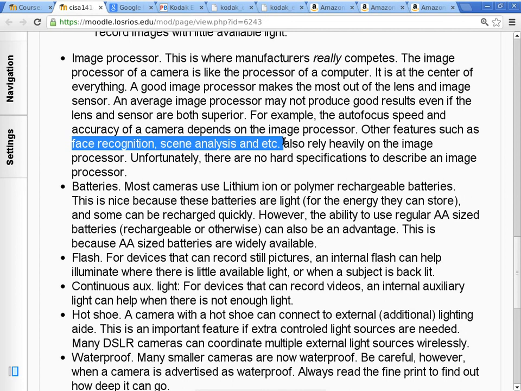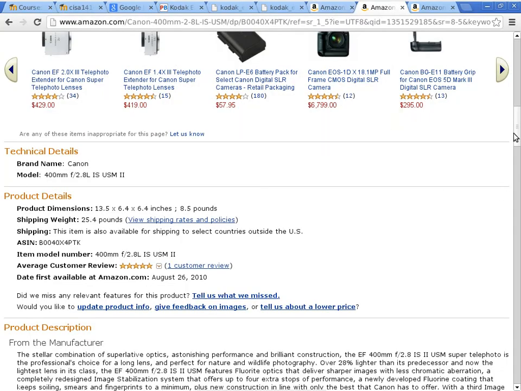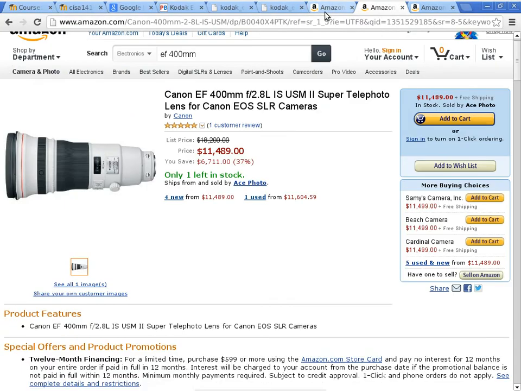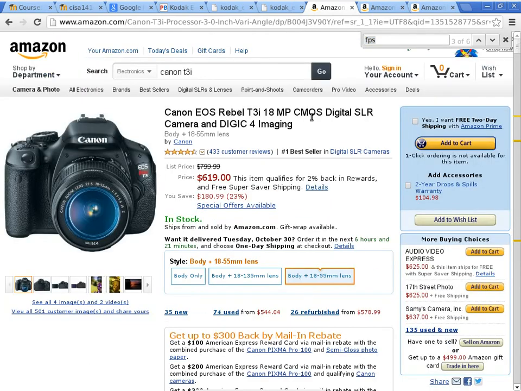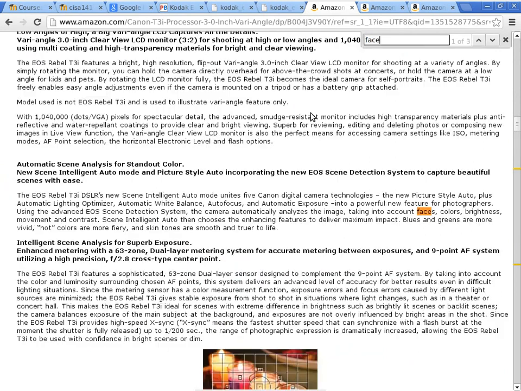So if they do have face recognition, then that means the processor is probably a little bit better than one that doesn't have. Because it all depends on the programming of the image processor. These are all properties of the image processor itself. But when you look at the specification, you're just looking at facial recognition, okay? Whether it has it or not. In fact, I'm kind of curious to find out whether the SLR, the single lens reflex camera, has face recognition or not, because in the old days, most of these SLRs do not have face recognition. So let me just look for that word, face.